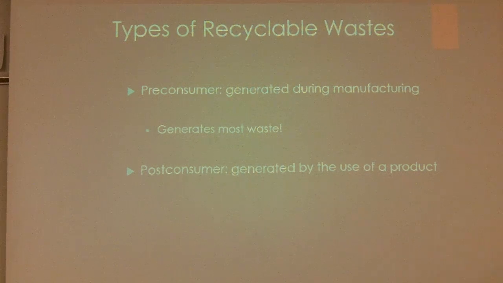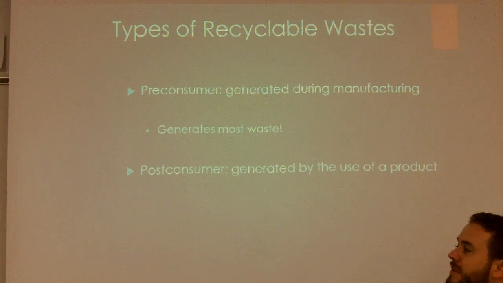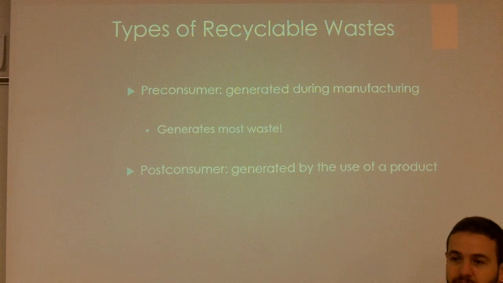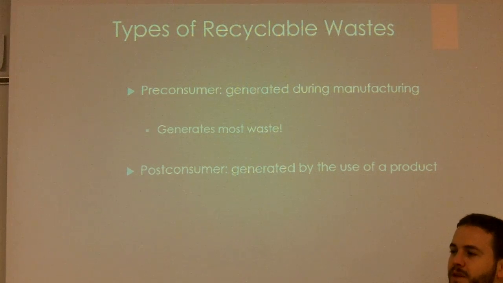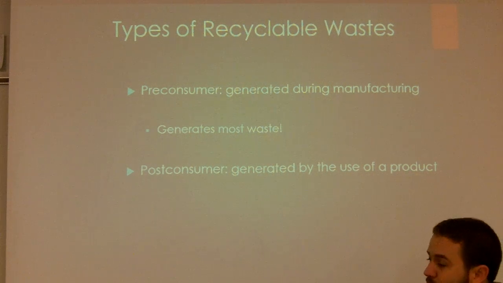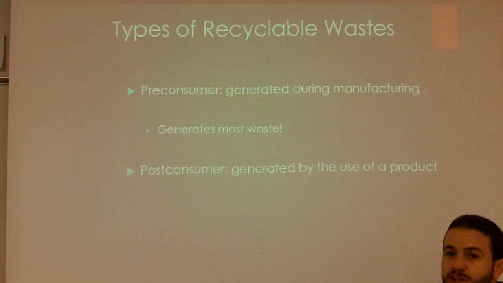Alright, so types of recyclable waste. So we've got pre-consumer waste, generated during manufacturing, and it generates the most amount of waste. These two, know these. Post-consumer, generated by you using the product, right? And that makes sense. We know that there's so much more waste that is produced to make our product than when we actually consume it.